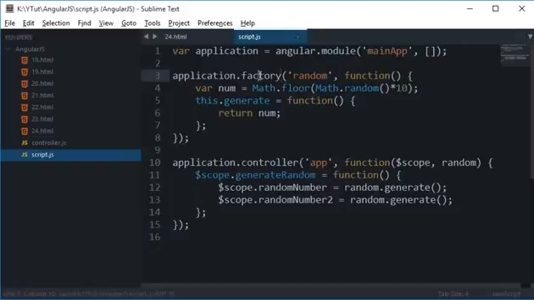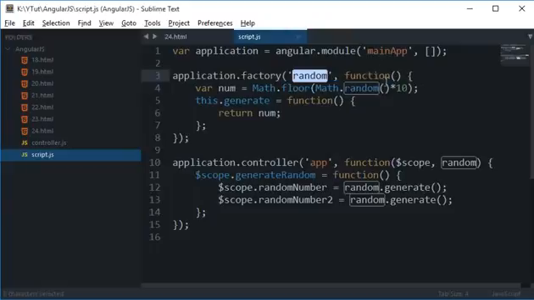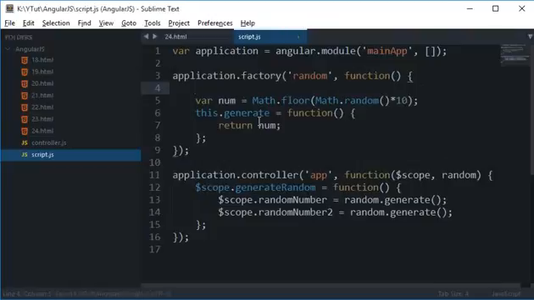Once you have done that, everything else in this line would be the same, the name of your factory and a function. But in factories, instead of using the this keyword, you would actually make use of an object and create your functions or properties or whatever you want in that.